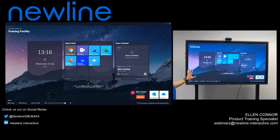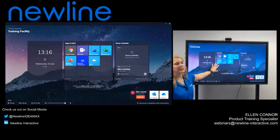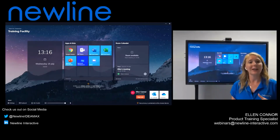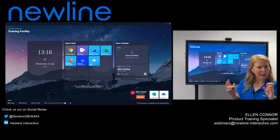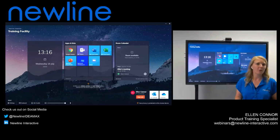And whenever anyone accesses one of these links or apps, I should say, and they are done, it will always bring them back to this screen. So as far as IT goes, they don't have to worry about people exploring on their own and breaking things. It will bring them right back to this. It makes it a one-stop shop as far as what software and programs you want to use there.